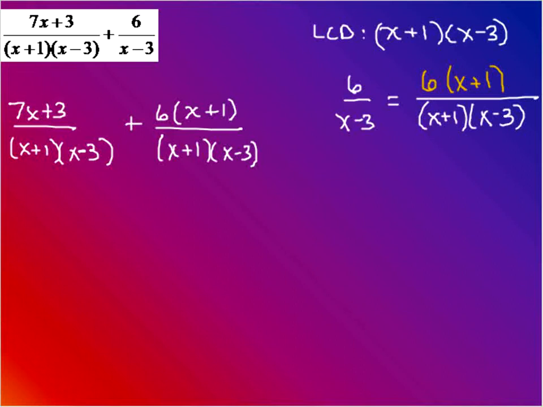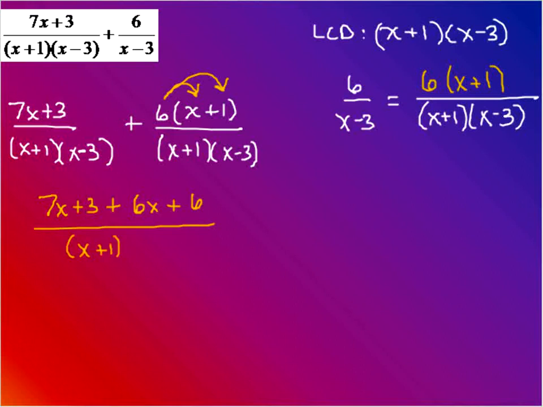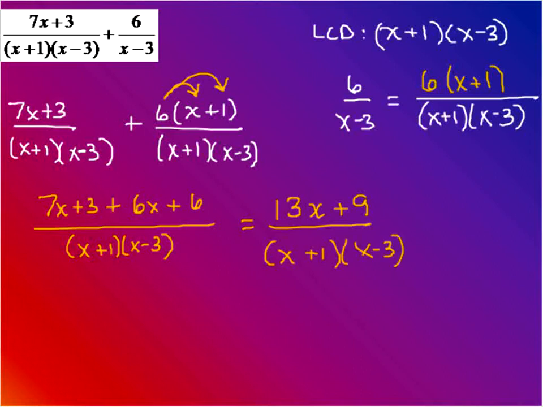I can rewrite to a single fraction, 7x plus 3, and I'm going to distribute through as I'm rewriting, plus 6x plus 6. Now I can combine my like terms to finish up my problem. And I get 13x plus 9 over my denominator. Now, what you'll notice is that some problems are quick, others are not. So it just depends on the problem and how long it's going to take to simplify it.